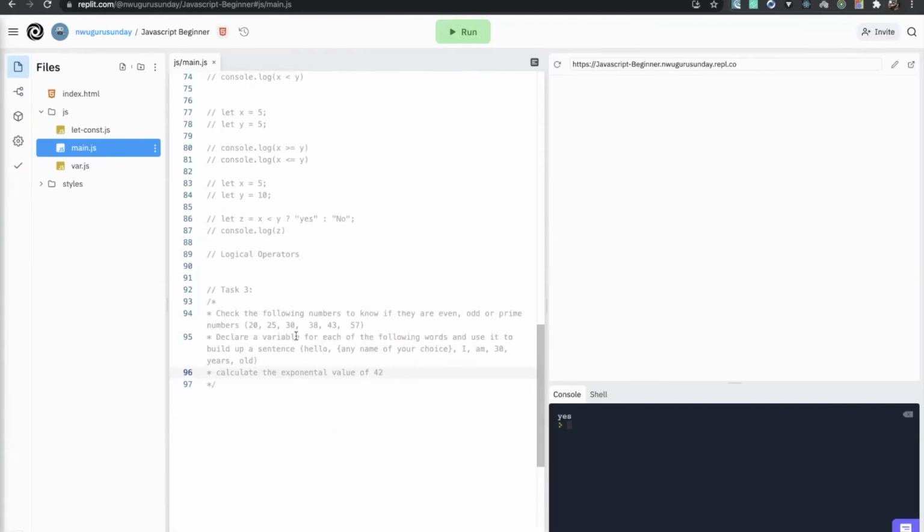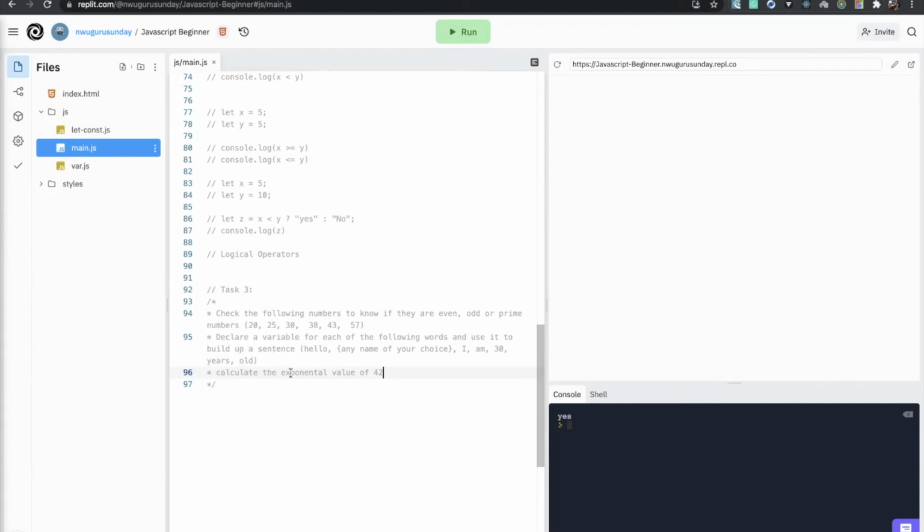So for today's task, one is to check the following numbers to know if they are even, odd, or a prime number: 20, 25, 30, 35, 43, and 57. The second one is to declare a variable for each of the following words and use what you have learned to build up a sentence.